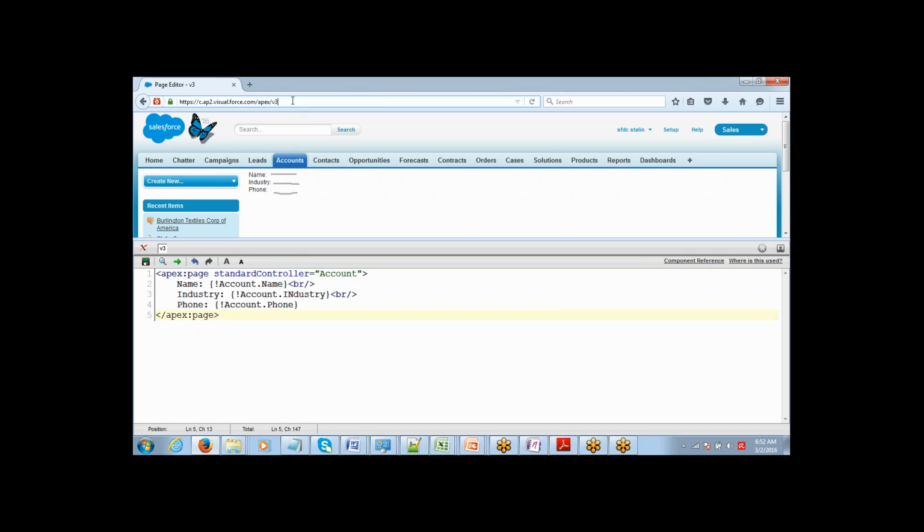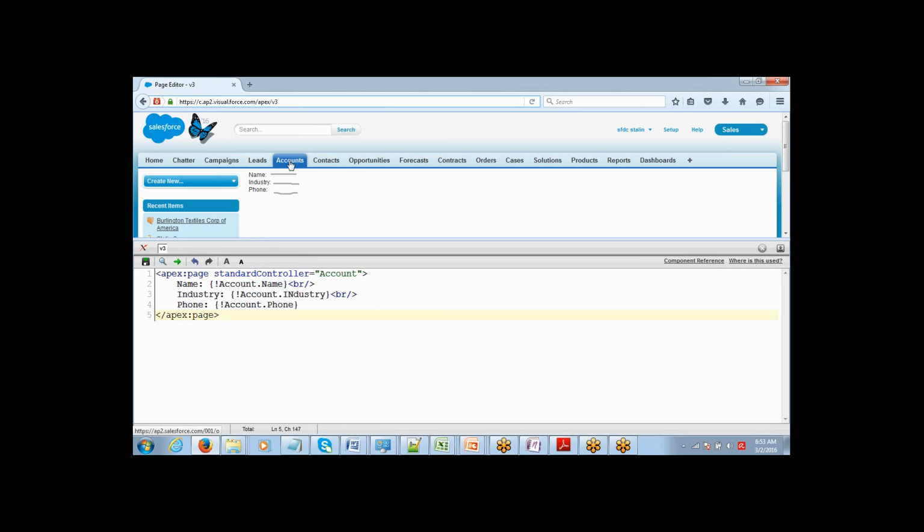So it will pick the ID from the URL and display the data here. Why are we not putting the ID here? Because if we put the ID in the code itself, then it becomes a hard-coded program, and it will work only for one record. But if you keep the ID as a parameter in the URL, then the same code will work for all account records.